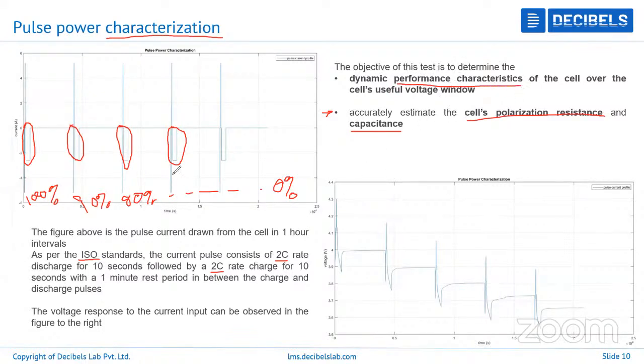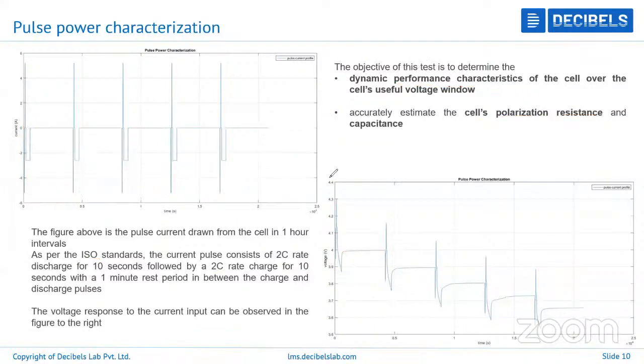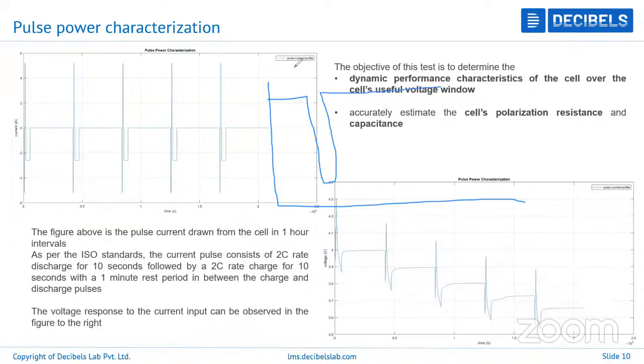Similarly, this is the current profile you see, and here on the bottom right-hand side you can see the voltage profile. To each pulse you will be able to see a voltage profile over here, the voltage response. So what you see here is the response to a series of individual pulses. But if you want to understand exactly what the response to one pulse is, let's take one current pulse. This is the current, and this is one discharge pulse that you see here. Then its voltage will be recorded like this.